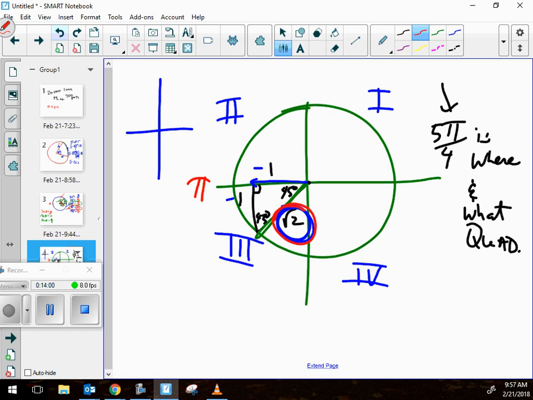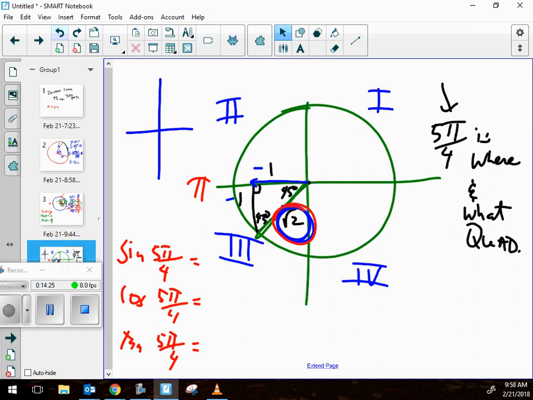So now that I've got this triangle all drawn, and it took a while, the statement I made yesterday was that once you get the triangle all drawn and labeled, then the trig part's easy. Like, for instance, right now, find sine of 5 pi over 4, cosine of 5 pi over 4, and tangent of 5 pi over 4, just being careful with your negatives. I'll pause for a second. Let me figure those out. Notice you do not have to use this as a unit circle to do that.